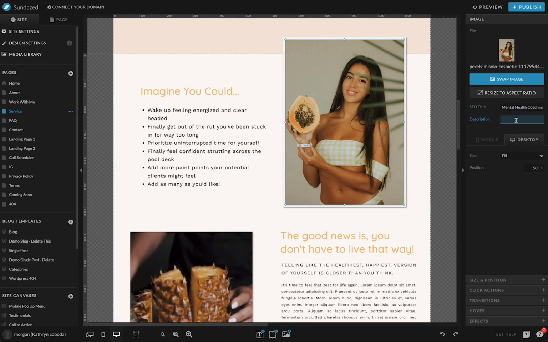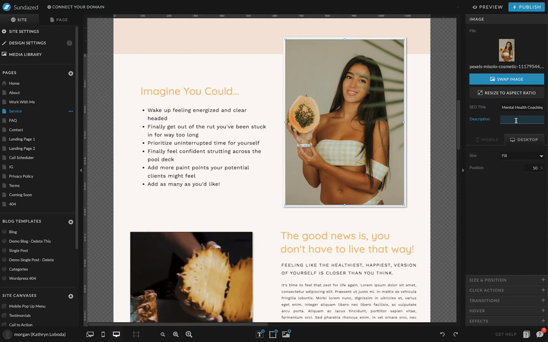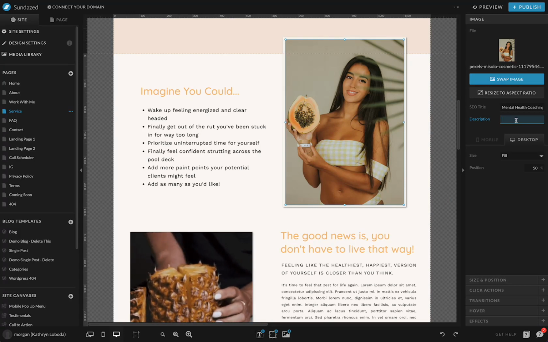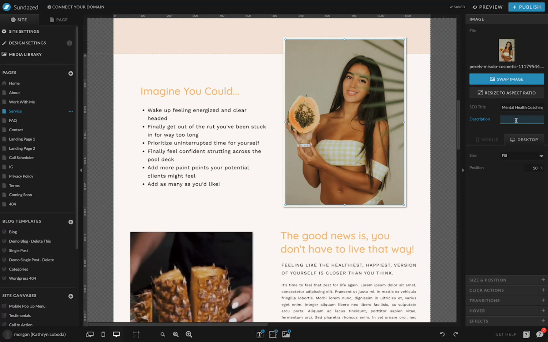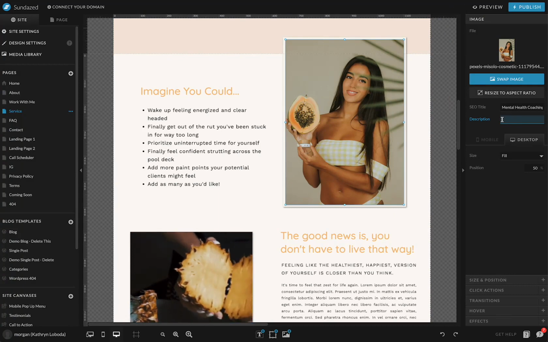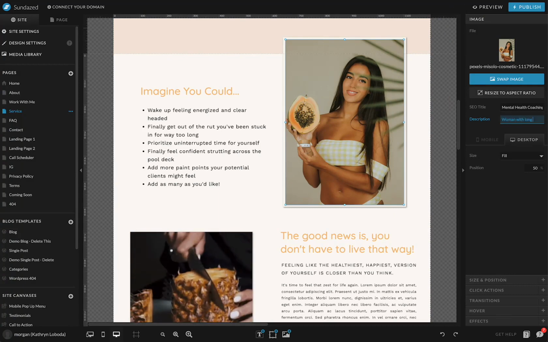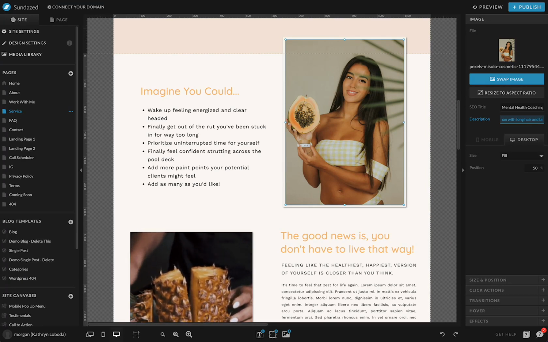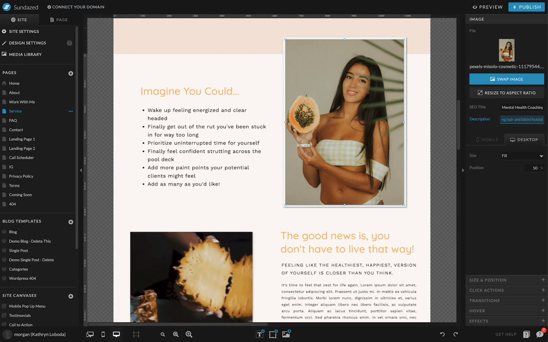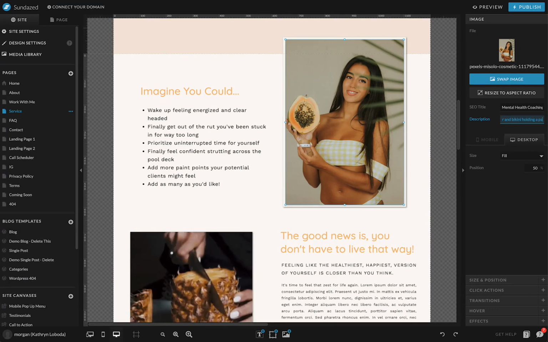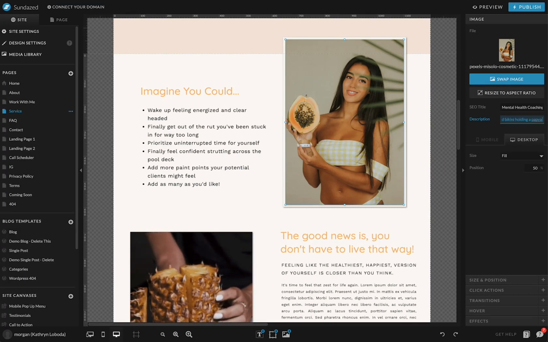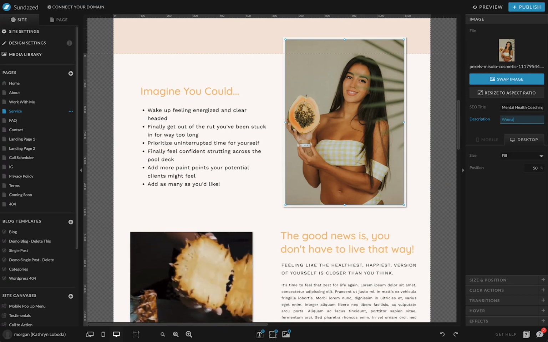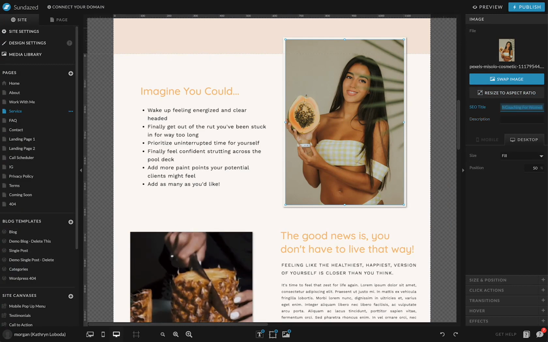And then the description of the image, I would actually describe for someone who is unable to see visually or is using some kind of accessibility feature like a screen reader. And for Google, we're going to describe the content. So I would say woman with long hair and bikini holding a papaya. Papaya? I don't know how to spell papaya, but you get the drift there. So I'm actually describing the content of the image, where the SEO title is more about your keywords.